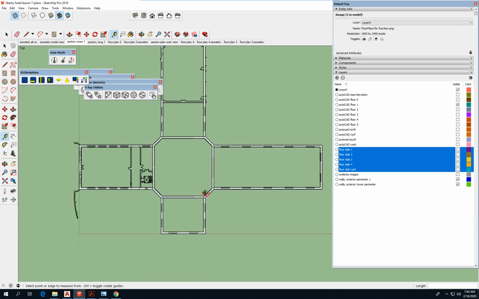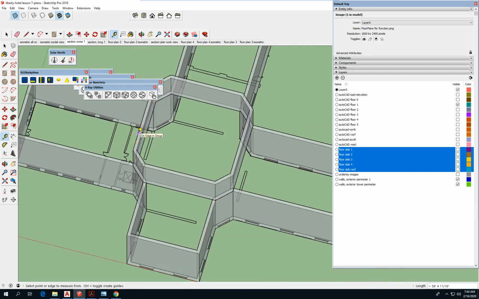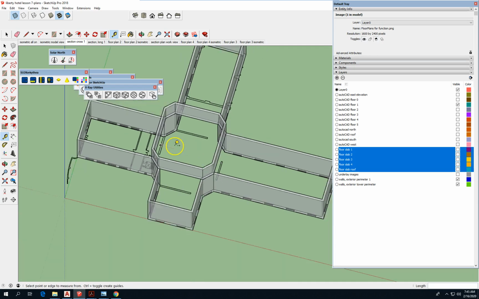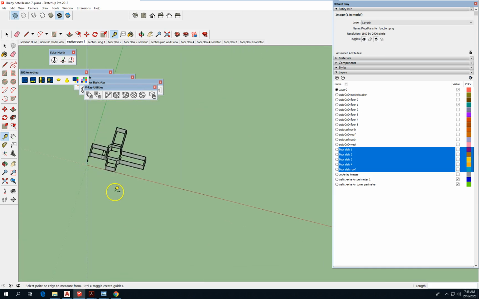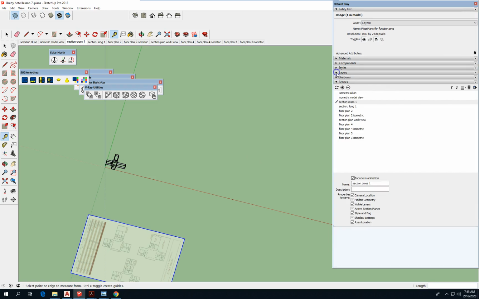Can't be 116 feet. It's probably snapping to something. Let's do this. Okay, we can do from that view. Lock the red axis in place. It's about 80.5 feet. So we can use that. I'm going to save this as a scene.